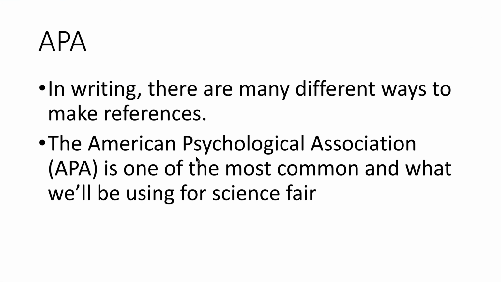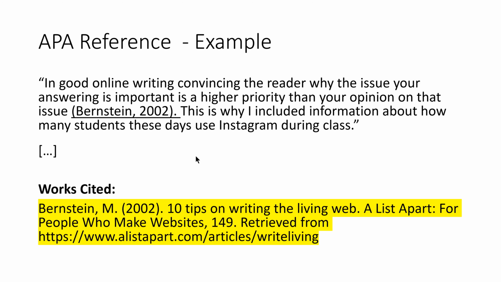Okay, we're on to slide 4. So there's many different ways to make references, a lot of different formats depending on the discipline that you're in, whether you're in engineering or biology or psychology or different social sciences. The most common version, and the version we're going to use for the science fair, is from the American Psychological Association. Their format is also known as the APA format. So if you hear that used in the future, you're going to know that it was a format that you've already used before.